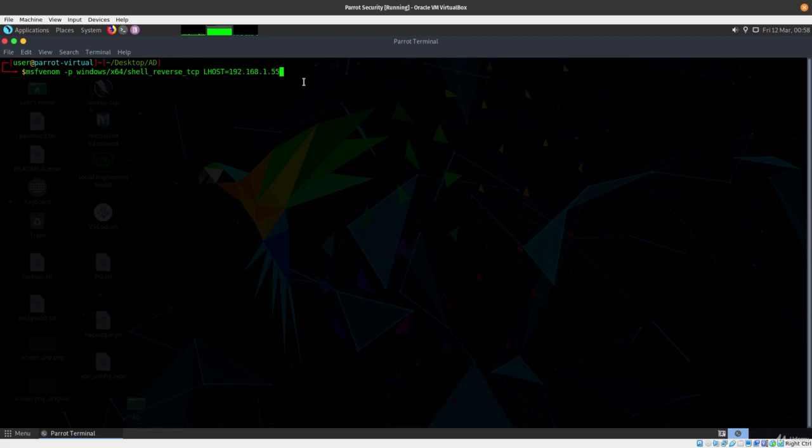There we go, 192.168.1.155. The local port, whatever port you want, I want to just do 1234, and then we are going to save it as an executable. So I want it to be an executable, and we are going to save this into avis.exe.